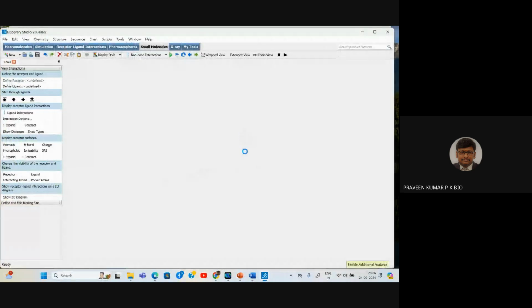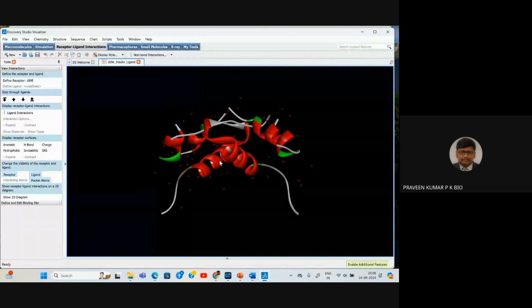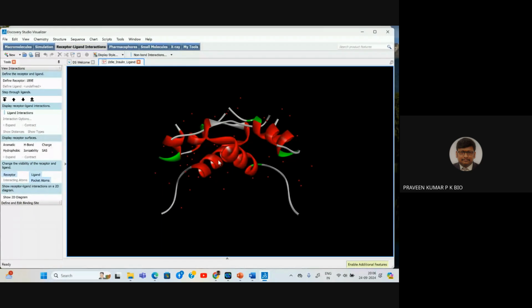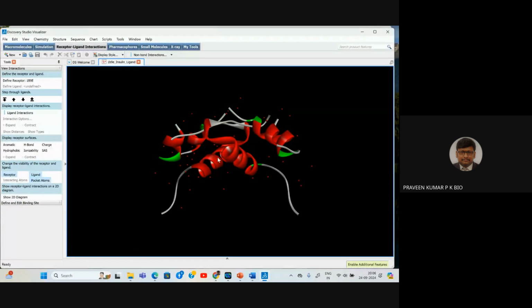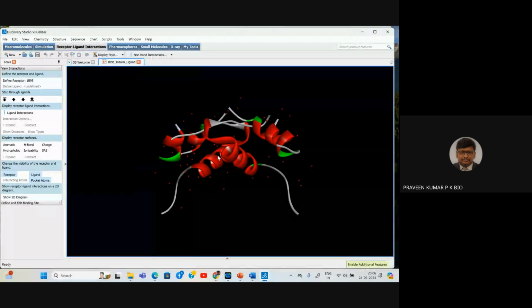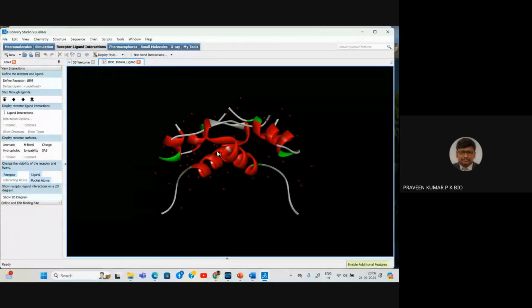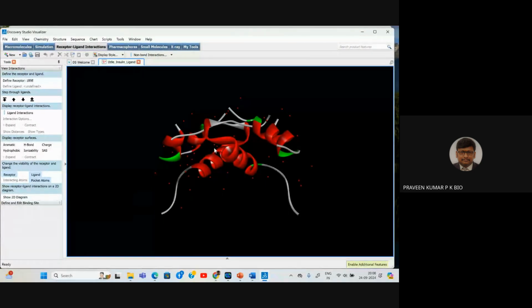We have plenty of visualizers to visualize the protein: Discovery Studio Visualizer, RASMOL, PDB Viewer, Python Molecular Viewer, TN3D, Java Molecular Viewer. Likewise, we have plenty of molecular viewers, both offline and online, Chimera, etc. But there is no need to use all the visualizers.